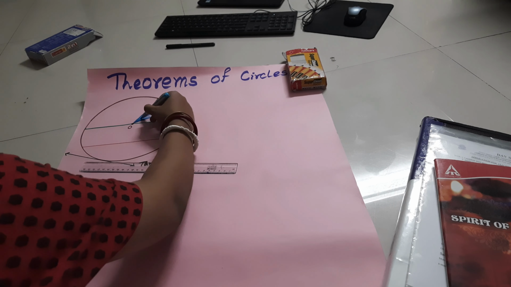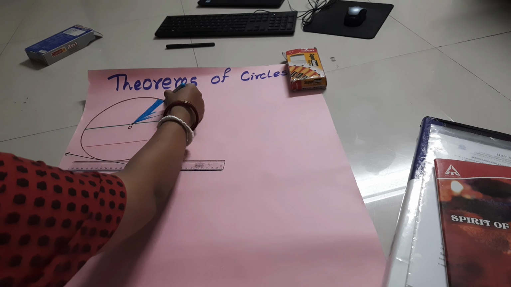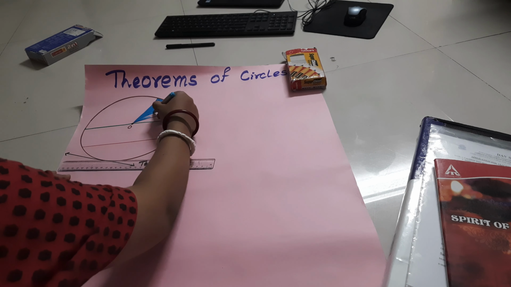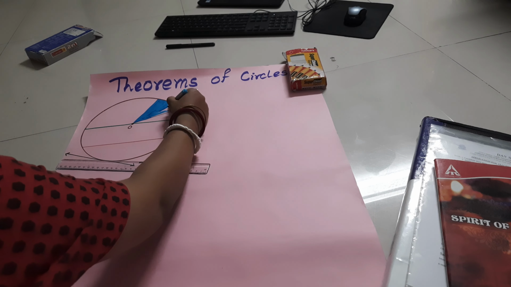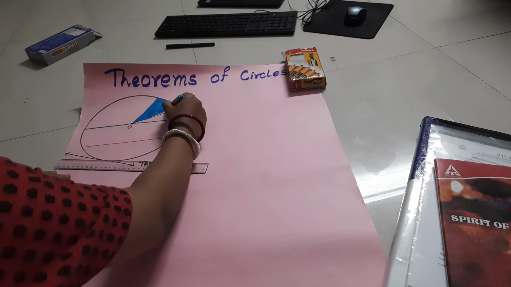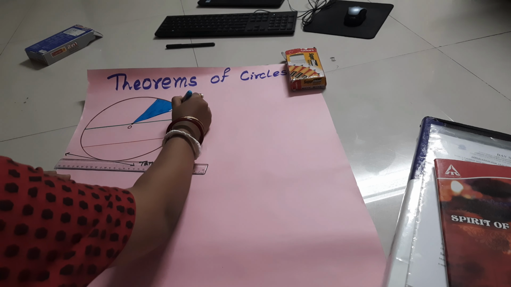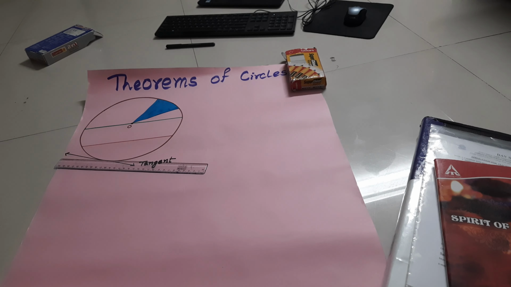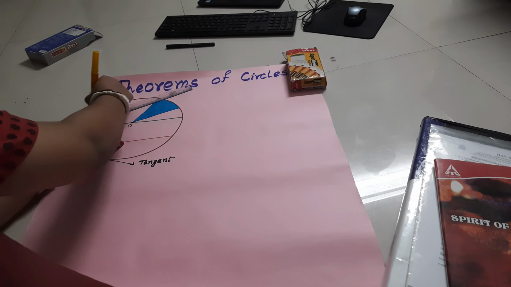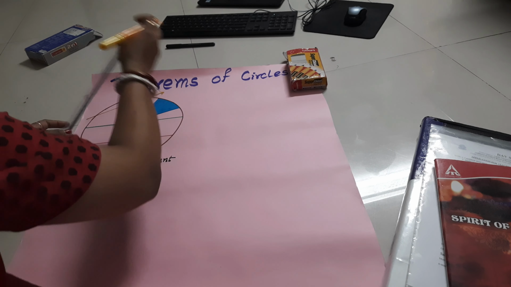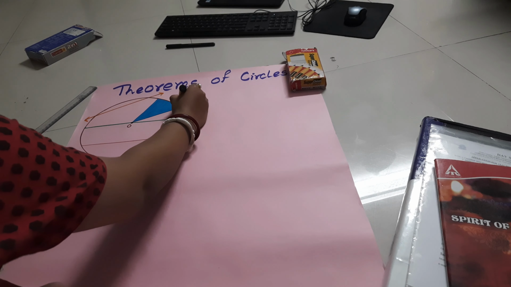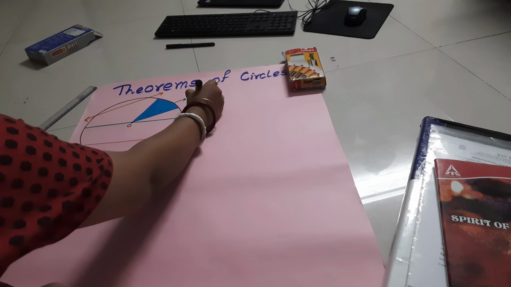On that topic I made it, and here I am shading all those major segments, minor segments, and then parts of the circles, all in this diagram, you can see. And then I have made one question, and then four theorems are there. All those four theorems I am going to draw here, just below, you can see there is a space there.